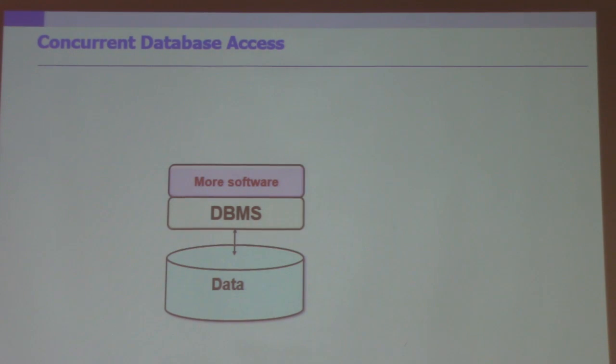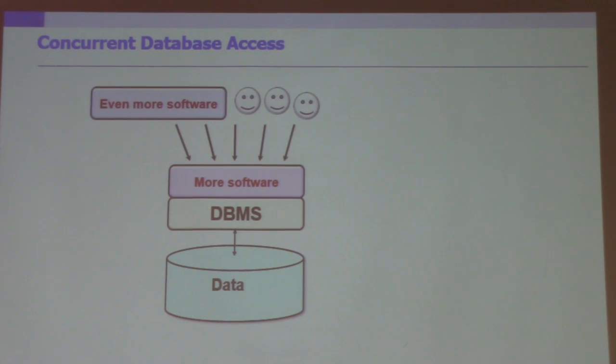And you have software on top using your database. Right? Like the GrabTrack system we've been using, that's a software running on top of the database system. Okay? And you have even more software. For example, your mobile phone nowadays can connect to a database, some application running at the back end.